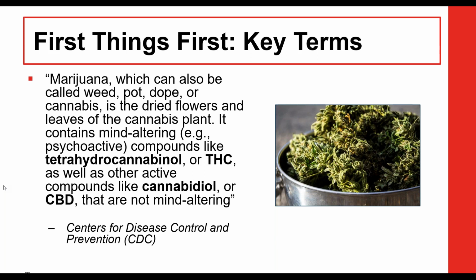So marijuana is sort of this big umbrella term that we use to describe a bunch of components of the cannabis plant, so the dried flowers and leaves of the cannabis plant. There are a couple components we need to keep in mind when we're talking about ways in which we regulate and treat different components of marijuana. First things first, perhaps the most wild and crazy element of the cannabis plant is THC. Specifically, Delta-9 THC is the component in marijuana that has psychoactive compounds. It's the component in marijuana that gets you high.